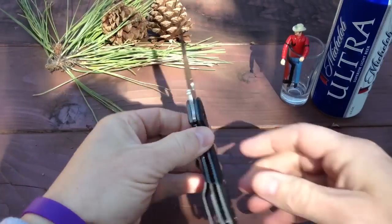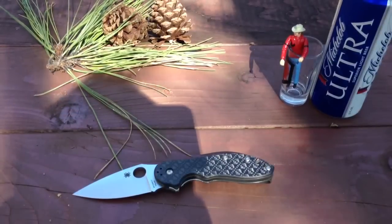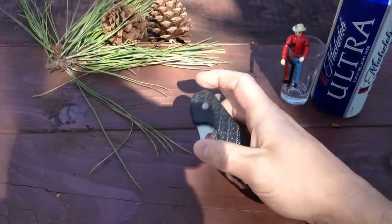So, back to the Domino. This is an excellent knife. This is an EDC knife par excellence. I have used this and carried this now, like I said, for about a month, and I really can't give it any dings at all. I love it. I love the frame lock. The flipper action is amazing.